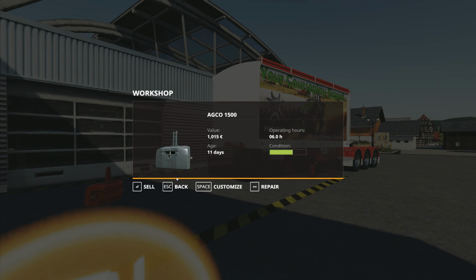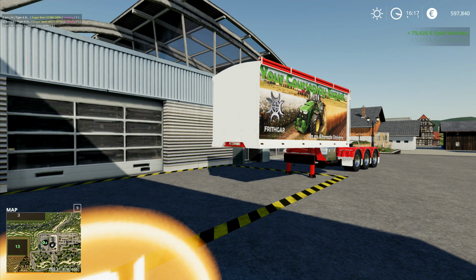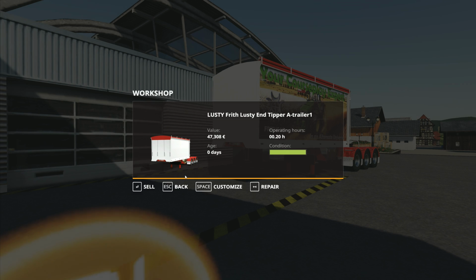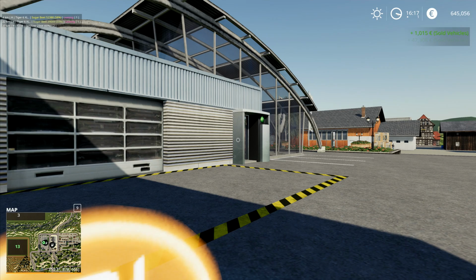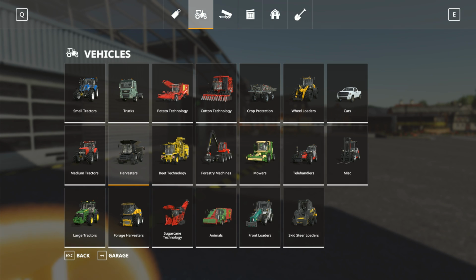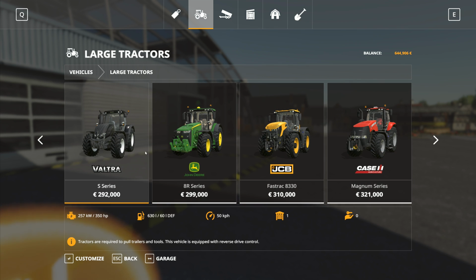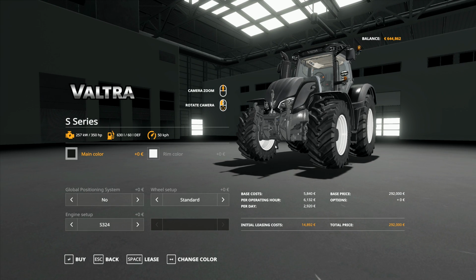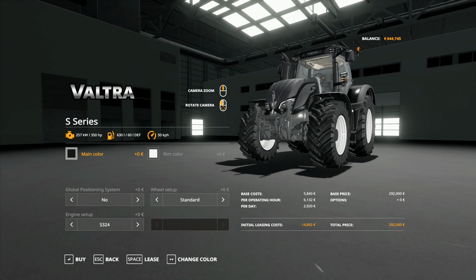Okay, and then we'll go back in here. We will sell that front weight right there for 1,000. And then we'll go back in here again, and we'll sell that one for 47,000 right there. That gives us 645. Then we go in here, we go to large tractors, we go up through to the base game Valtra S series right there, which is the one that we've already got one of at the moment.